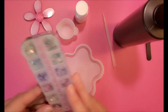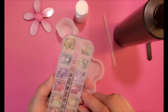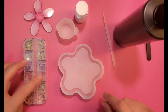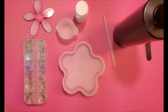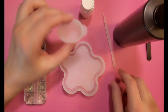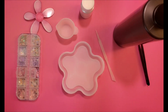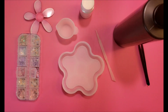And then I have these flowers, and they're just all multiple different colors. I think I'm going to do these, which are purple and pink, and they sort of match that. I'm just going to use those for the border, so those are just going to go around in here. And then I have white mica powder for the back layer, and I have my mixing bowl, mixing utensil, and I have some tweezers. So let's get started. All right, so first I'm going to do a thin layer all around the border.